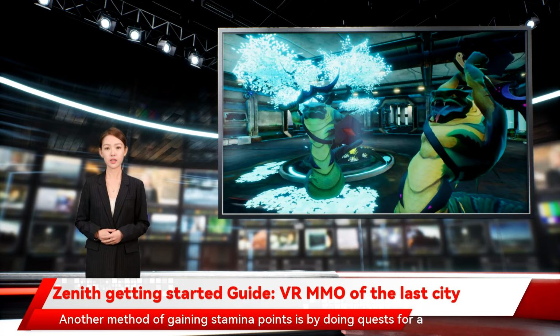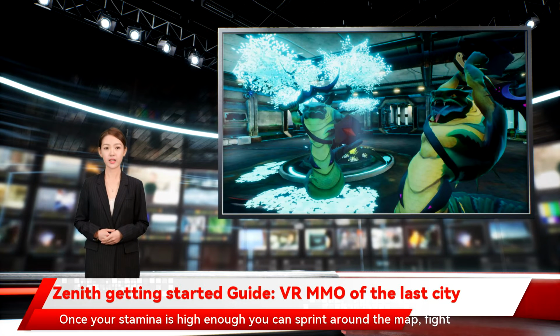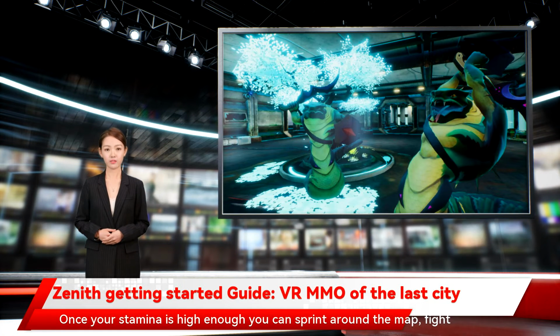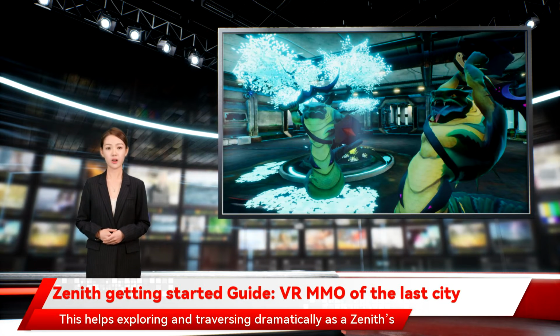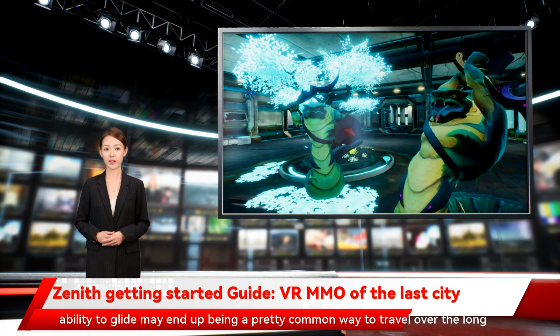Another method of gaining stamina points is by doing quests for a character called Mika, whose early quests give you stamina boosts. Once your stamina is high enough, you can sprint around the map, fight for longer, and climb higher. This helps exploring and traversing dramatically, as a Zenith's ability to glide may end up being a pretty common way to travel over the long haul.